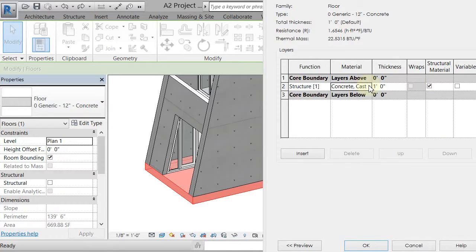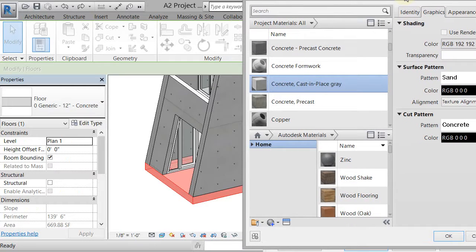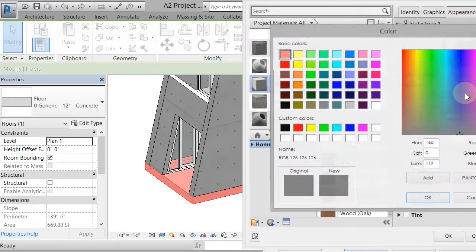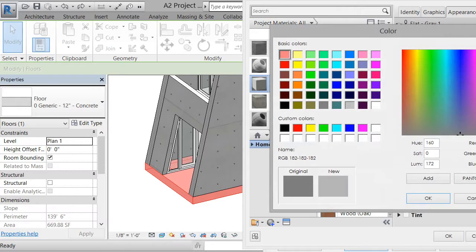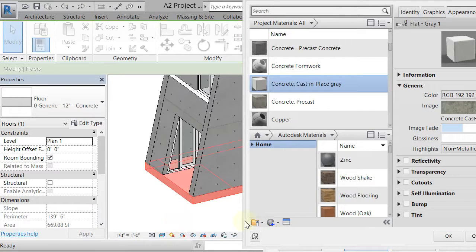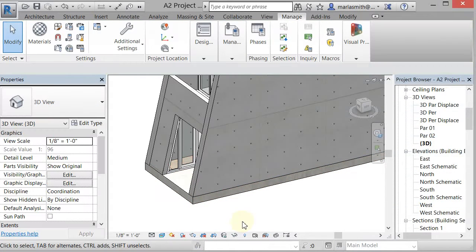It's that concrete cast in place gray. I could try to adjust the appearance here, maybe make the color lighter. Click OK and apply that. In order to see it, I'll have to get all the way out of here because it's selected. So it's starting to get there, but that would take a little bit of finagling to get that to work well.